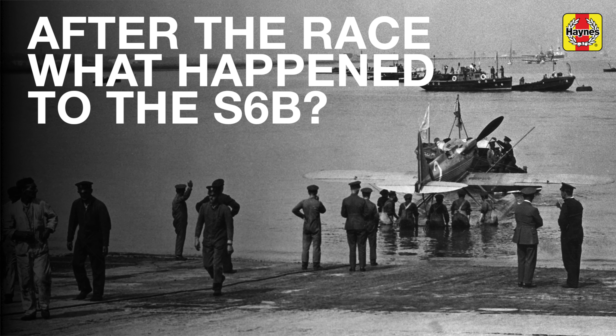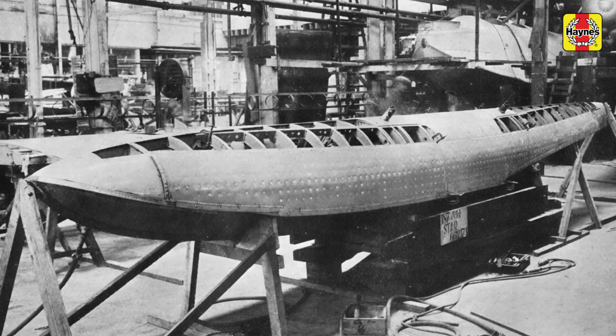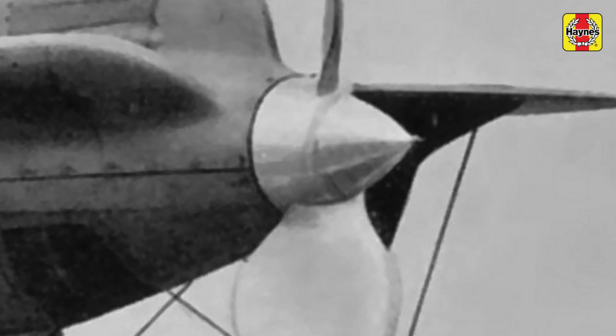The S6B was never used as a competition seaplane again, but the spirit of the aircraft lived on in the design of the Supermarine Spitfire, which first flew in 1936, designed by Reginald Mitchell, Supermarine's chief designer — the man who designed the S6, S6A, and S6B from the 1929 and 1931 contests. The S6B design influenced the future shape of the Spitfire fighter through its developments in airframe materials, airframe designs, and of course the development of engines capable of delivering much higher horsepower outputs. Added to that was the development of oils, lubricating fluids, and fuels capable of being used at high speeds and high temperatures.